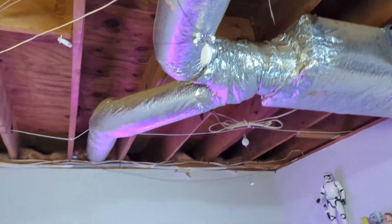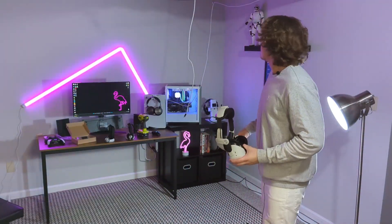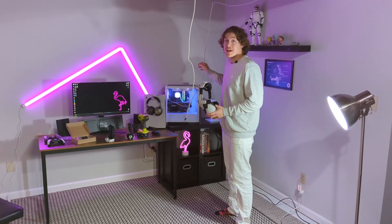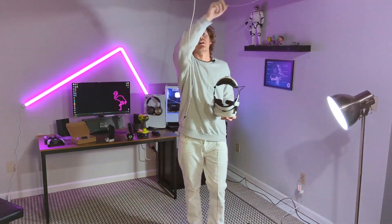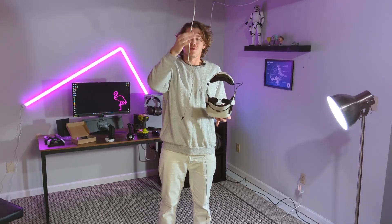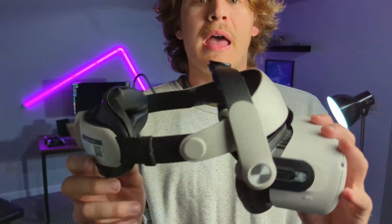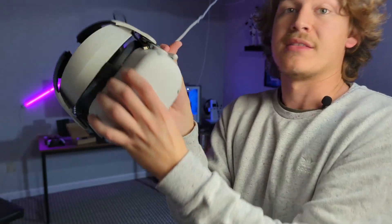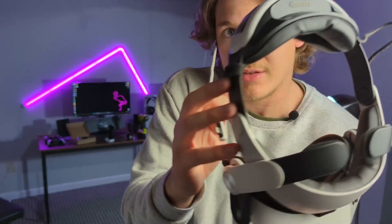Now let's run the cable and see how it goes. The cable is already good — I left a little slack on the computer side so it doesn't force the USB port. It runs from here up to there and back down. I like to leave a certain amount of cable hanging, and I use the bobo VR head strap. To avoid putting too much stress on the USB-C port, I route the cable so it's not always pulling directly on it.